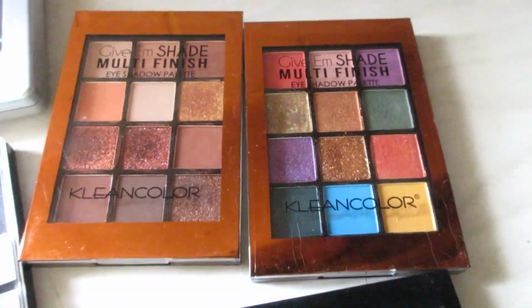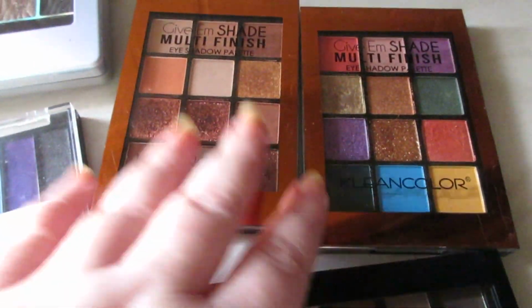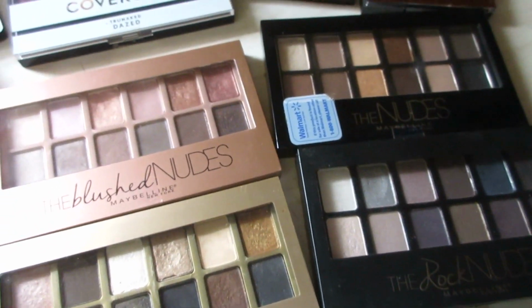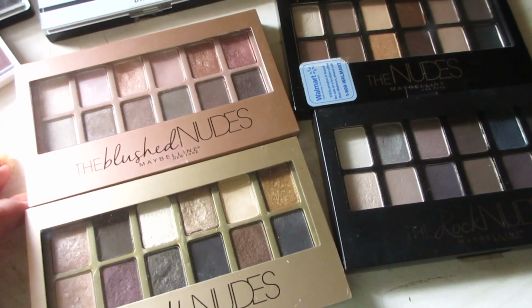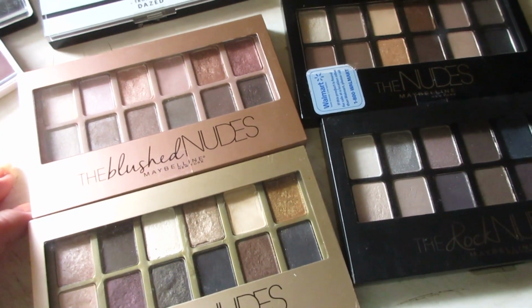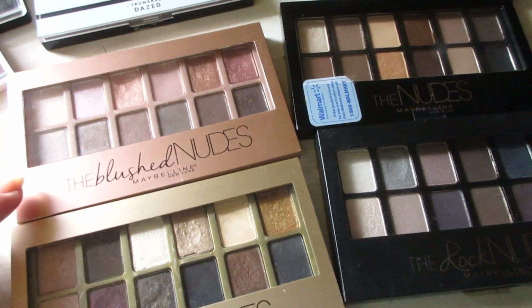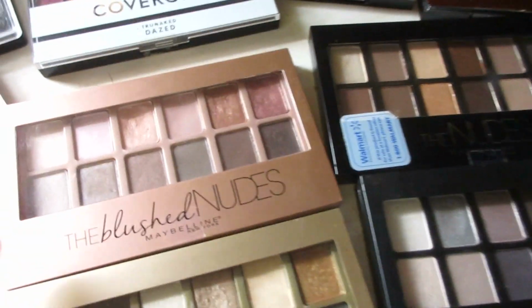But once again, I have 78 large palettes. Like, I can dupe any of these shades I want, more than likely. And these were really difficult to get rid of as well. But once again, I have a lot of other Maybelline that I like and that are newer than this, that are more pigmented than this, that blend easier than these. So I'm going to let them go.